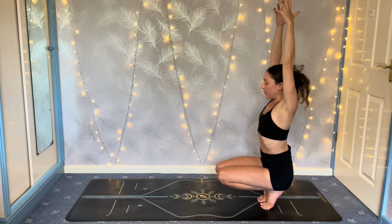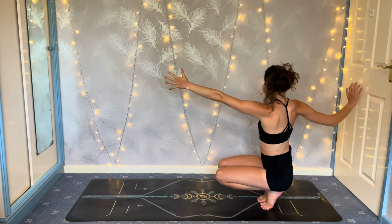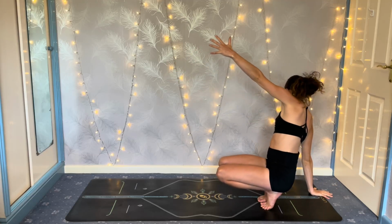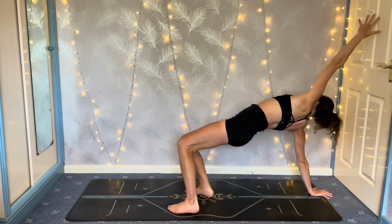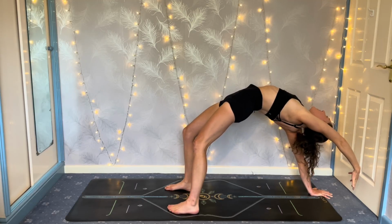Stay for the breath out. Inhale once more. Exhale, twist to the right, left arm forward, right arm back. Now place your right hand on the floor behind you. Press into it. Step the feet a bit further forward as you push up into a half wheel and whack the door along the way.